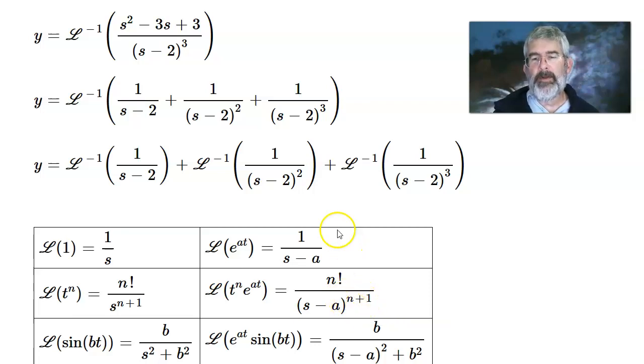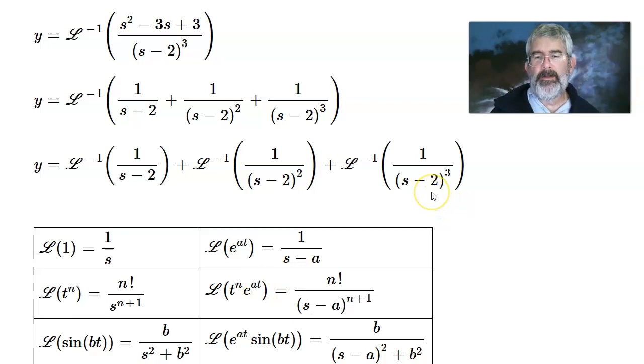Because this is written as n plus 1, so the 2 sitting right there is a 1 plus 1, which means I need a 1 factorial on the top, which is what I have. Okay, so that's a 1 factorial on the top. And so this is going to be, so n was 1, right? There's a 2 there. That was an n plus 1. So n was 1 in this case. So I'm going to have a t to the 1 times e to the whatever's in there. It's 2, e to the 2t. So this is going to be t e to the 2t.